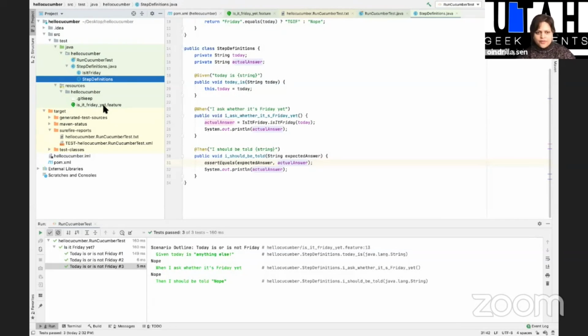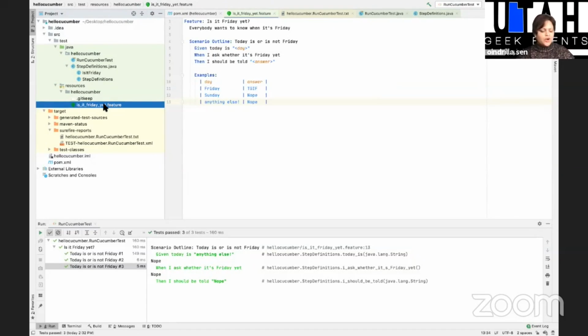If you ask me, my simple answer would be, as long as you understand the requirements and behavior of your application, you can code in any language that you want. I think it's completely on you and your organization framework that they're using. You do not have to concentrate on any particular language to understand BDD or to write your BDD test cases. All you have to do is understand the requirements, understand what the application is expected to do, and wrap your test cases around them. So here I have used Java and IntelliJ. If you are more comfortable with Python and PyCharm, go for it.